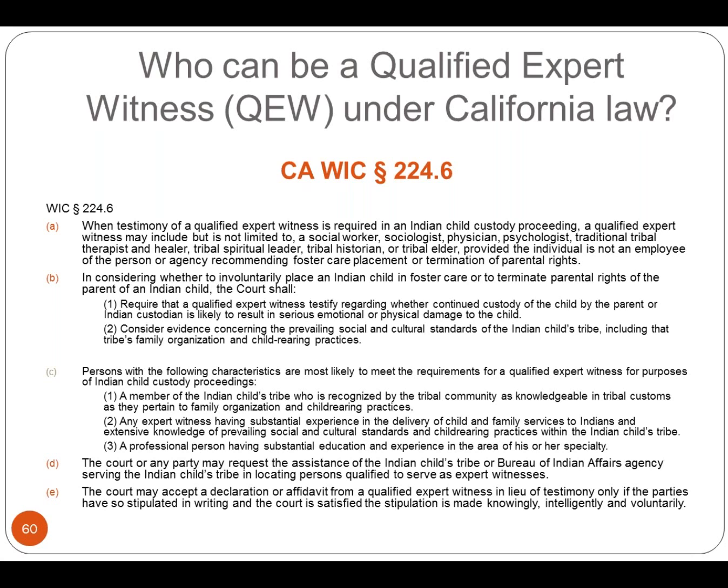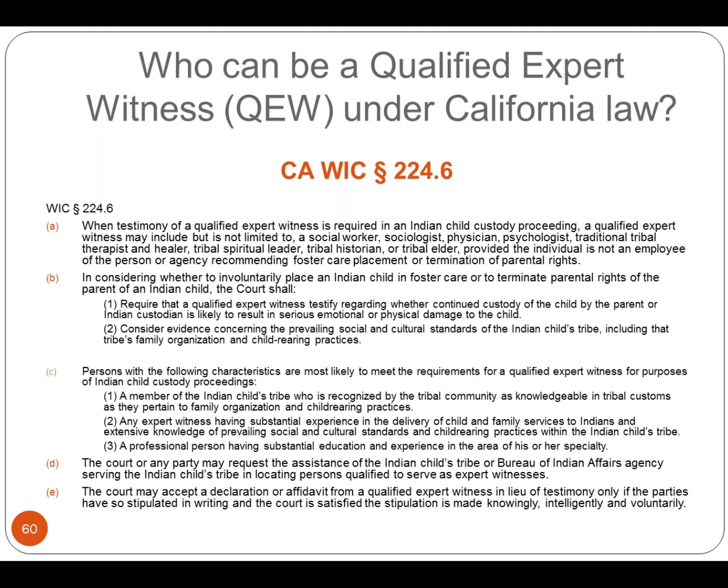Persons with the following characteristics, and this is again according to California Welfare and Institutions Code section 224.6, persons most likely to meet the requirements for the qualified expert witness are a member of the child's tribe who is recognized by the community as knowledgeable in tribal customs as they pertain to family organization and child rearing practices, an expert witness having substantial experience in the delivery of child and family services to Indians and extensive knowledge of prevailing social and cultural standards and child rearing practices, or a professional person having substantial education and experience in the area of his or her specialty.